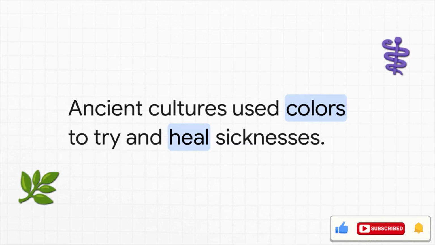And this connection is so incredibly strong that ancient cultures actually believed color was a form of medicine. People in ancient China, Egypt, and India used colors to try and heal the sick. They'd use the color blue to try to decrease the patient's pain, which is just fascinating. Now, obviously, modern research shows colors can't cure a physical illness, but they absolutely do change the way a person feels. So those ancient cultures were definitely onto something real when it comes to human emotion.